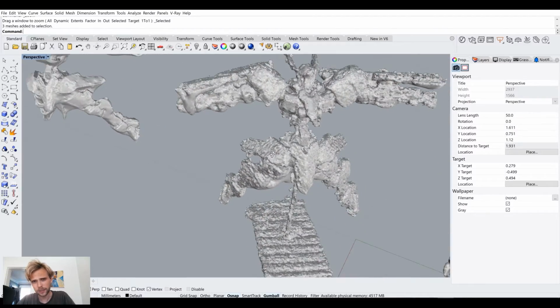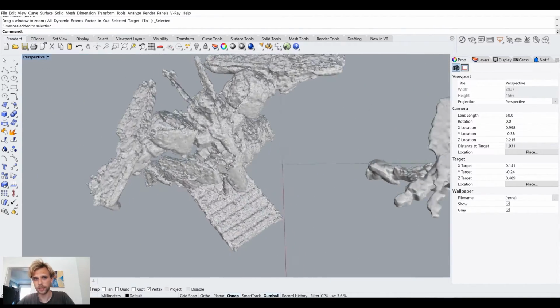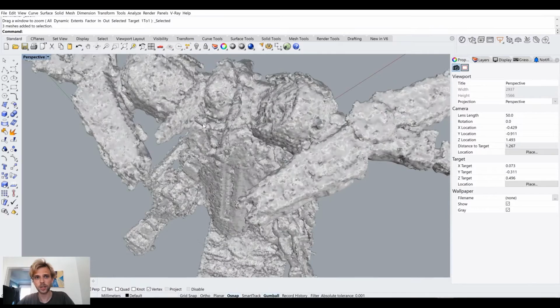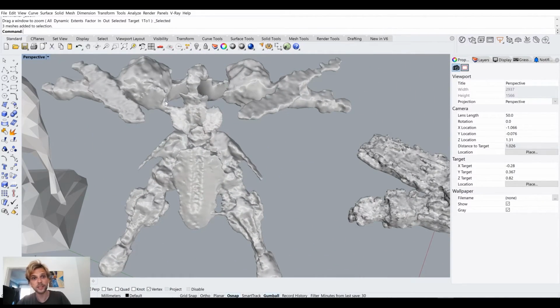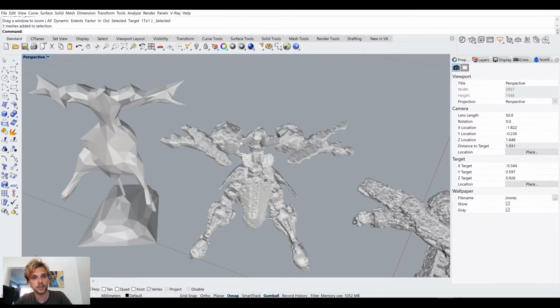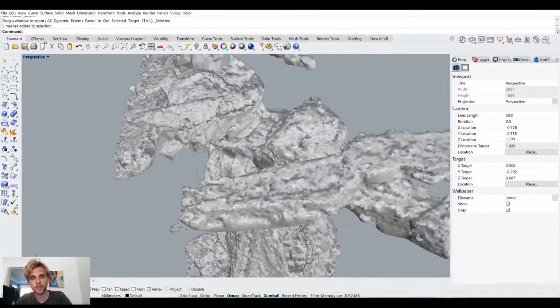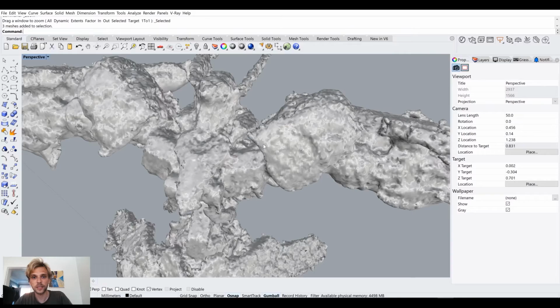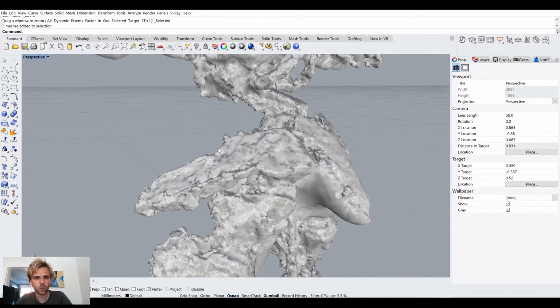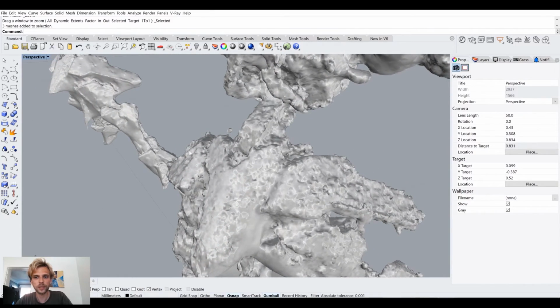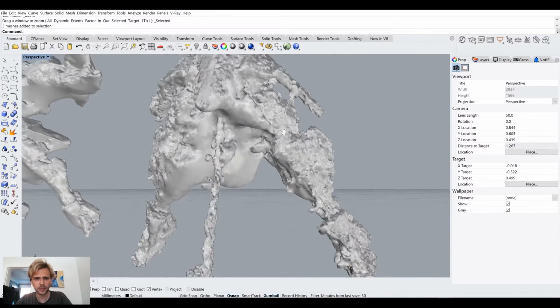So Regard 3D did a great job, I think, right? It captured a lot of detail that was missing completely in the previous 2 versions. But the problem is that it's quite noisy in the way it works, right?